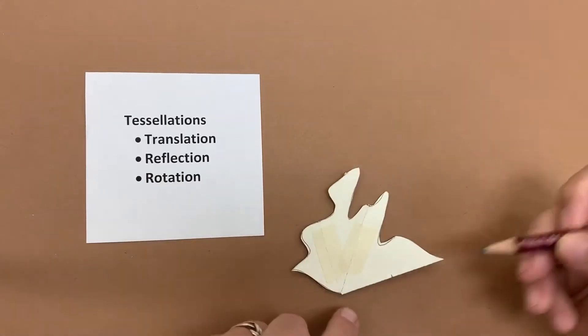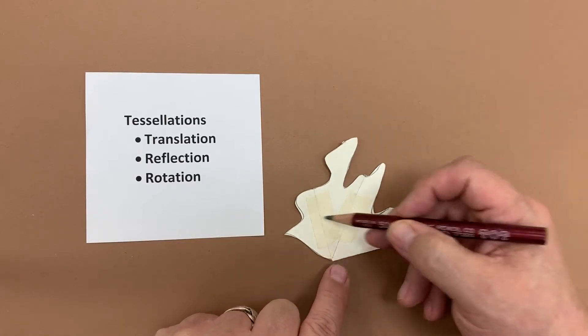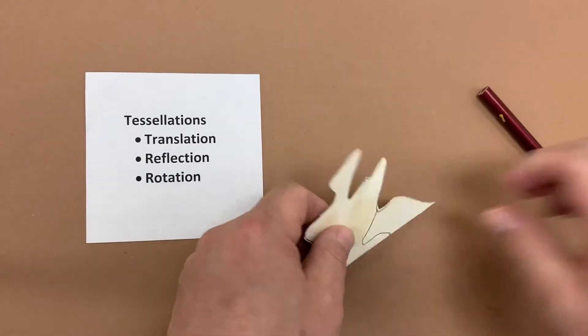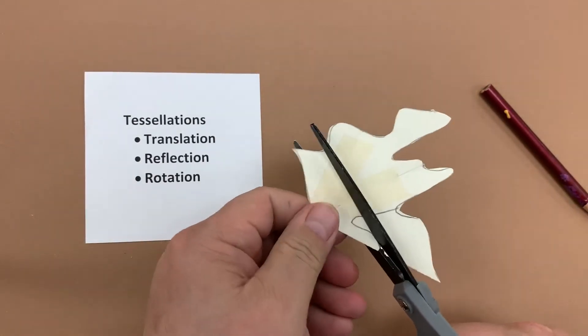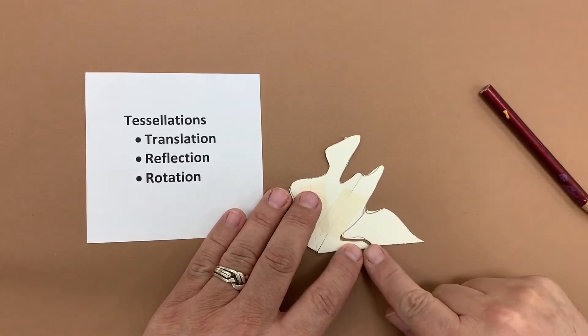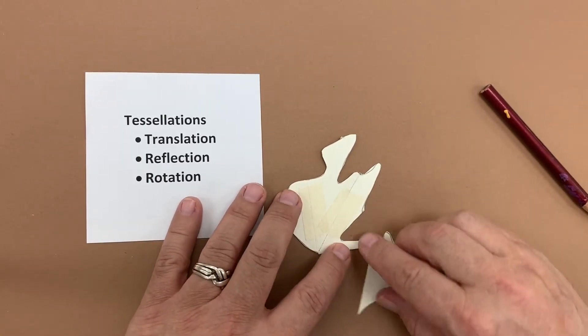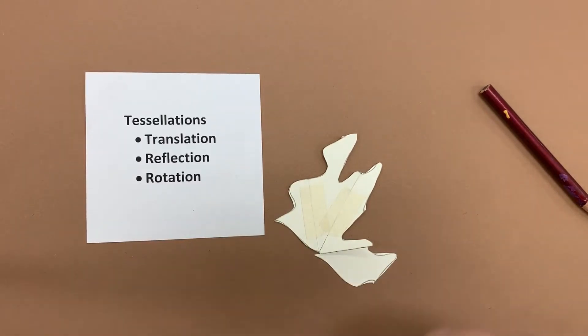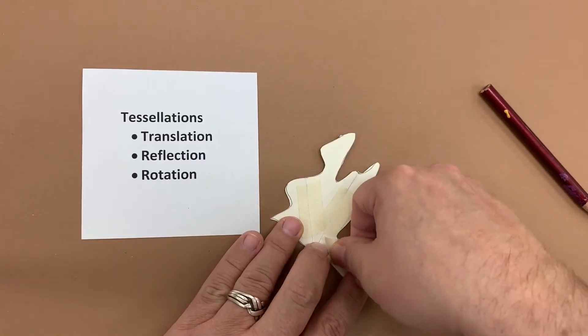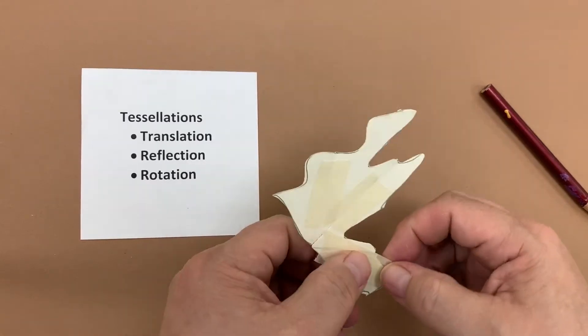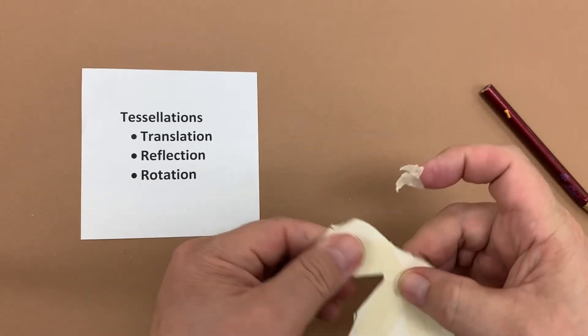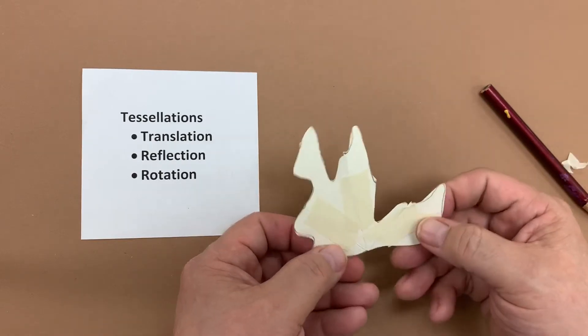Okay and the last one. Here's my center mark. I can cut right over to here, here, or cut all the way across. It doesn't really matter. I just need to make a decision so I'm going to cut across. Again line it up. There's my center mark so I can rotate around the other way. That's fine. As long as it's getting rotated it's going to work. Then we tape this in, match the corners, tape it down and if the tape goes over the edge of the paper I can just rip off the extra or fold it over the edge, whatever works for you. We just don't want to have tape going outside the shape. So there's my tessellated triangle by rotation.